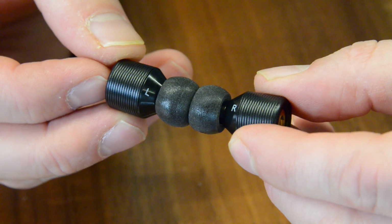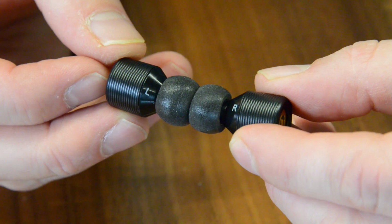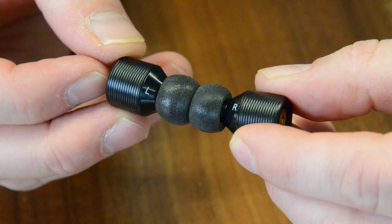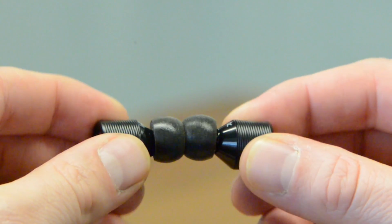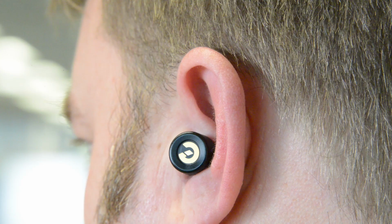All right, now it's time to put them in, and you'll see that we've got an L and an R marking, which is important because we know which ear to stick them in, but also because you want to be facing that L and R as you put them in. The reason being that the drivers are actually angled back for more comfortability. I know I complain about Comply foam tips, but I'll tell you what, they sure are comfortable, and something they do better than anything else is that passive noise isolation. Really cuts down on the noise.